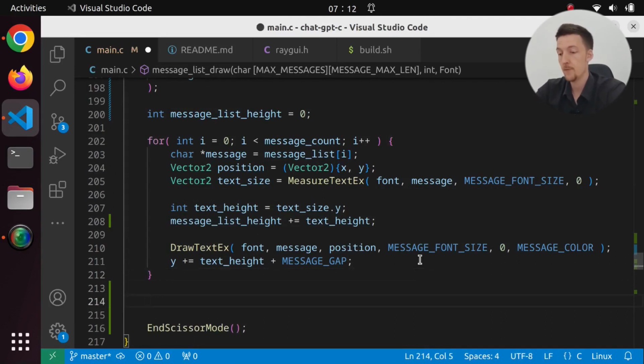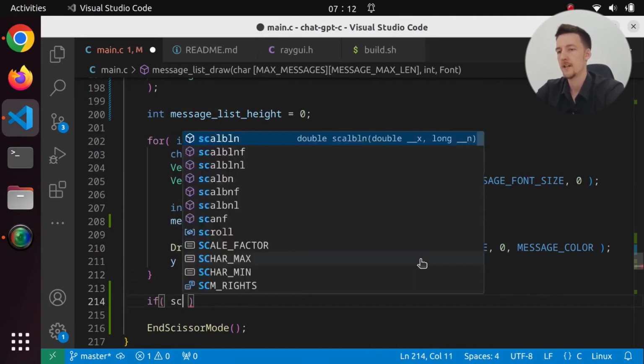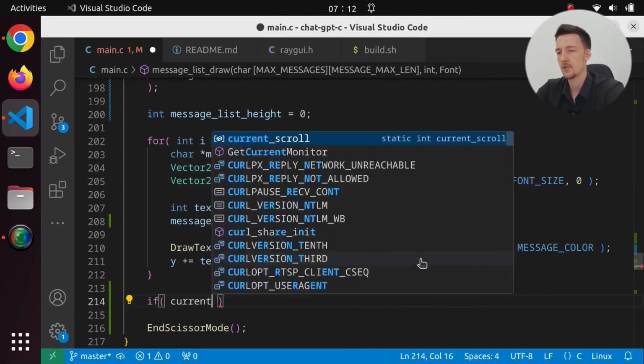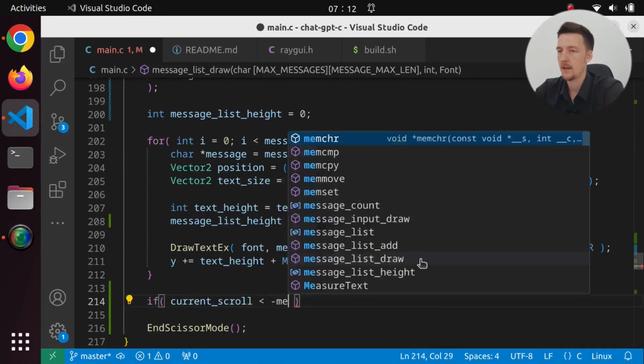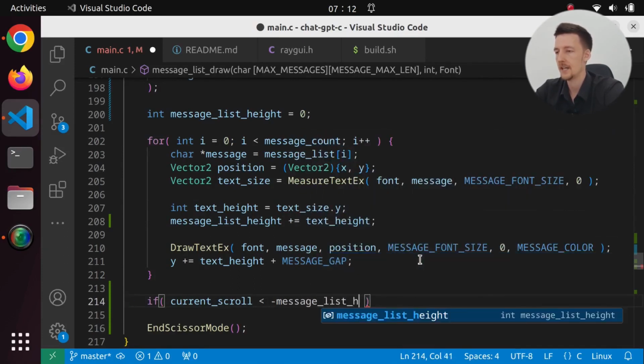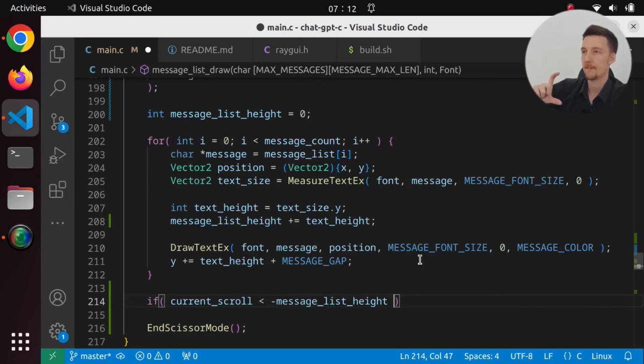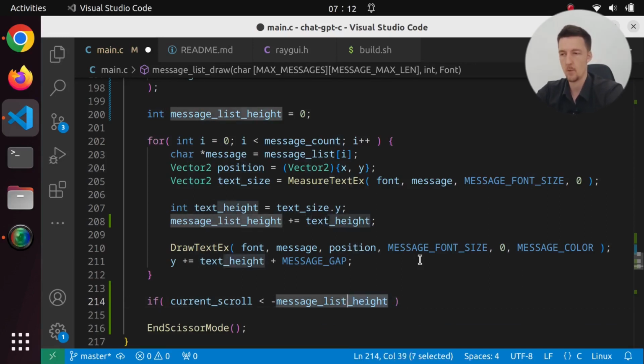But let's actually see, if we say here that if the current scroll is less than what? If it is less than minus the message list height, which means that we have scrolled up all the way the whole height of the message list. But that is not actually the number we want.